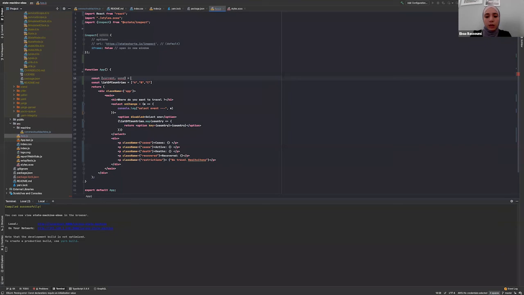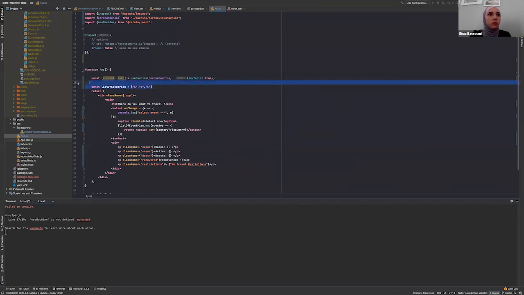So we can just use useMachine, and we can write the name of the machine, which is coronaMachine, and I will write this little parameter here, devTools: true, which will enable me to use the inspect that I mentioned before. This is not imported.